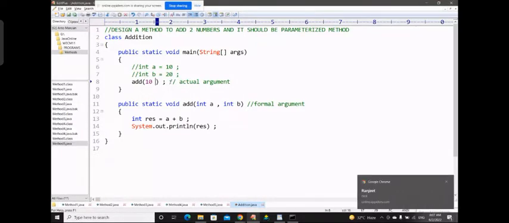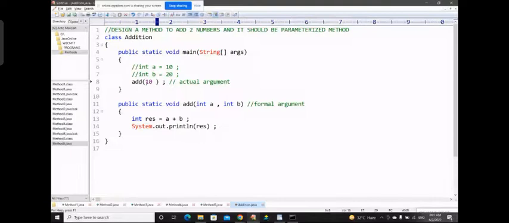Why? Very simple, guys. It will first search whether we have an add method or not. Then it will search whether the formal arguments match for the add method. We have the add method, but the formal arguments are totally two. There are two containers, but the value we are passing is for only one. So now it is an error. Understood clearly, everyone?